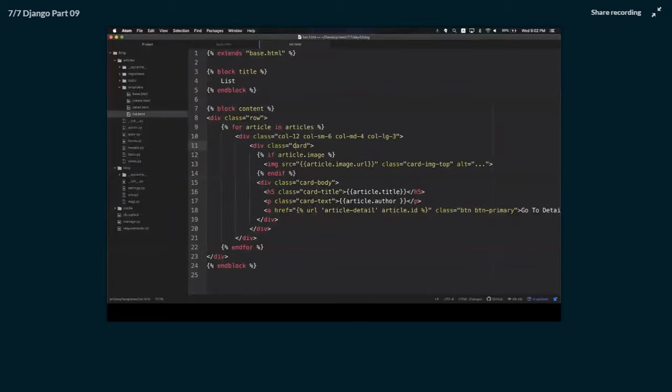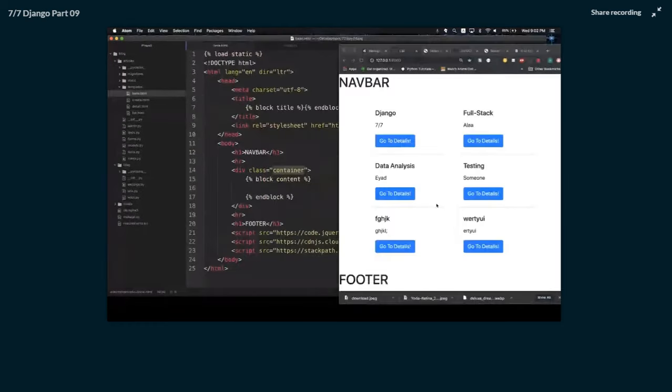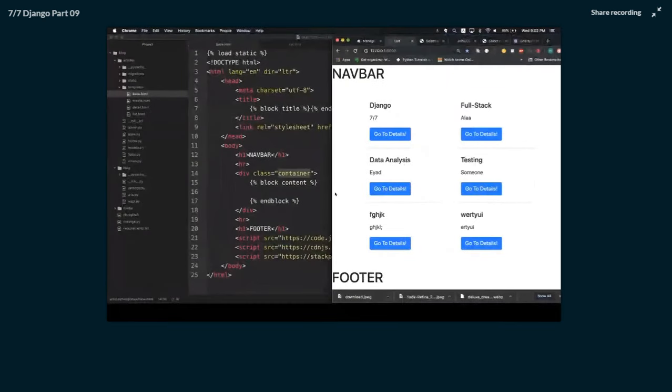All right. So the next thing that we're going to do is add a nav bar. Let's add an actual nav bar. I mean, this nav bar is pretty cool, but let's add a real one.